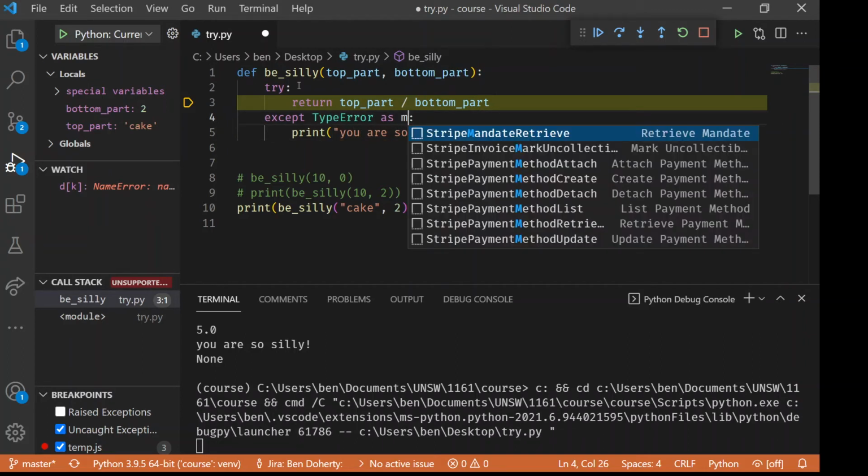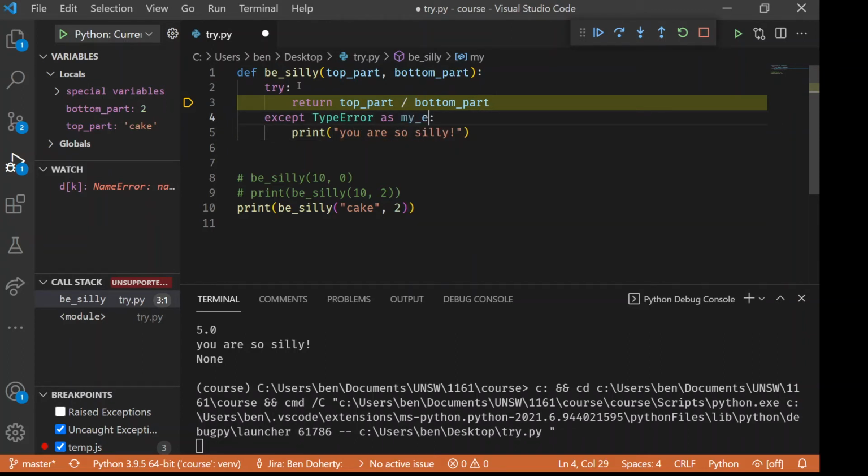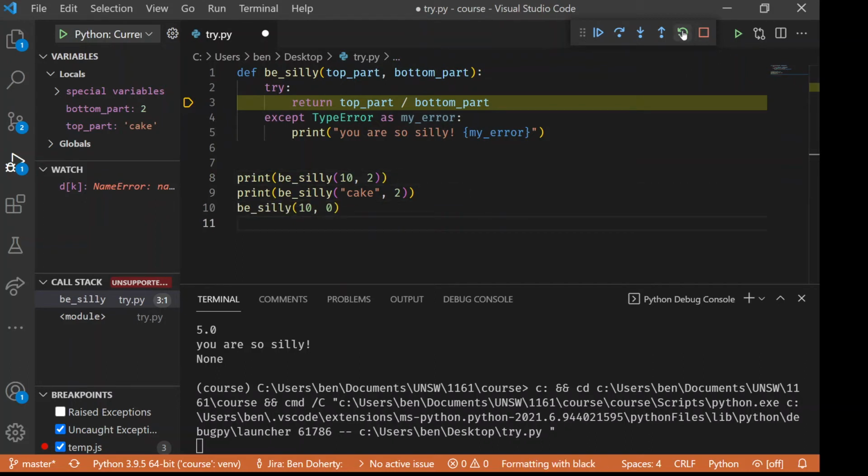Let's call it my_error, just so you can see. That'll handle that error, but it won't handle the divide by zero error. So let's run this bit of code and see what happens now.